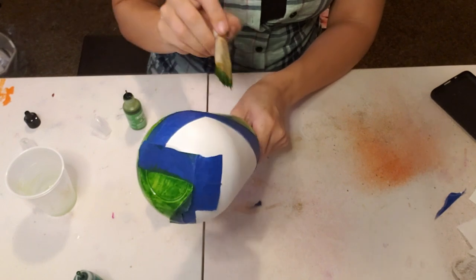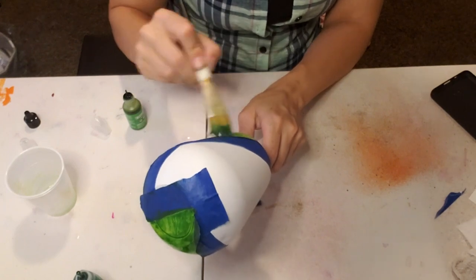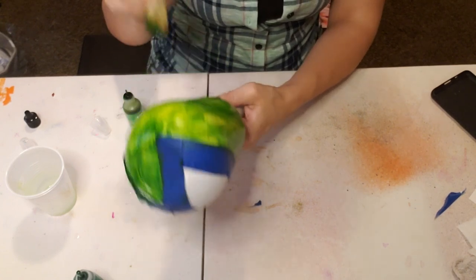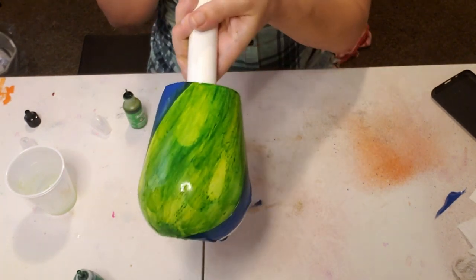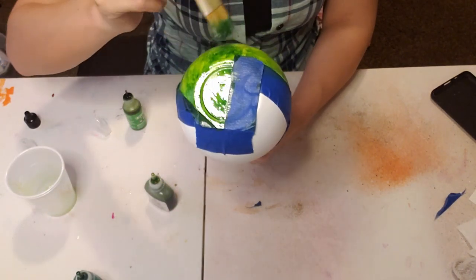So I'm kind of getting to that sweet spot at this point where I don't want to add too much more because I don't want to overdo it. I'm pretty happy with the way that this looks so far. I think it gives it that really nice watermelon rind look.